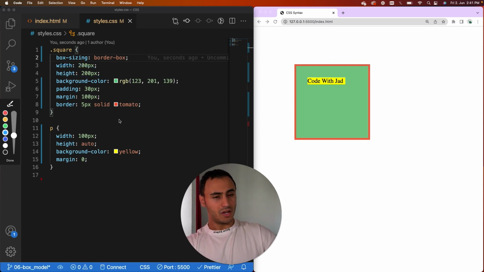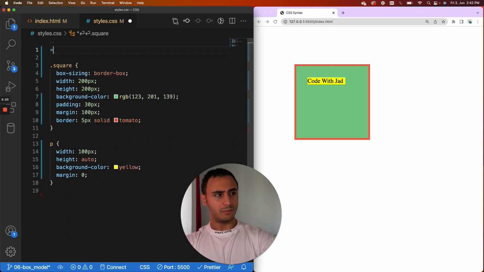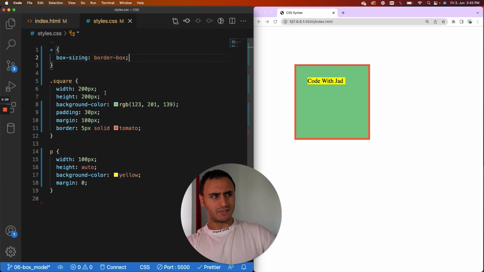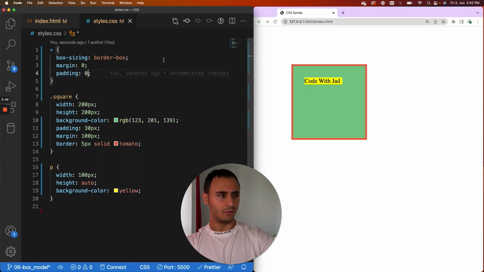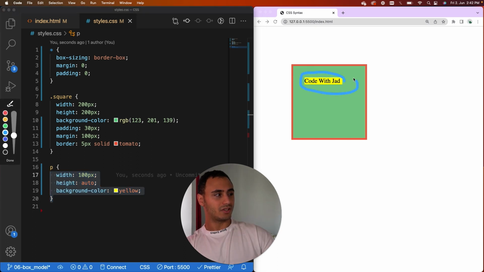That's a great thing. So now let's use the asterisk selector. So we grab all the elements, and then we need to be sure that the box sizing is border box and that the margin and the padding are assigned to 0. That means if we don't assign the padding or the margin, for example, for the paragraph, we'll still see that the padding of this here is still equal. Like this content here has margin 0.